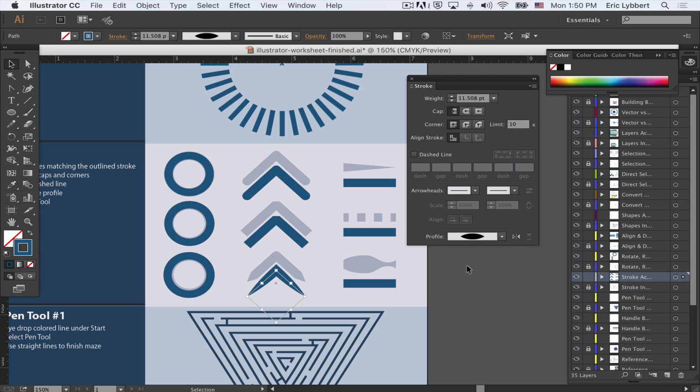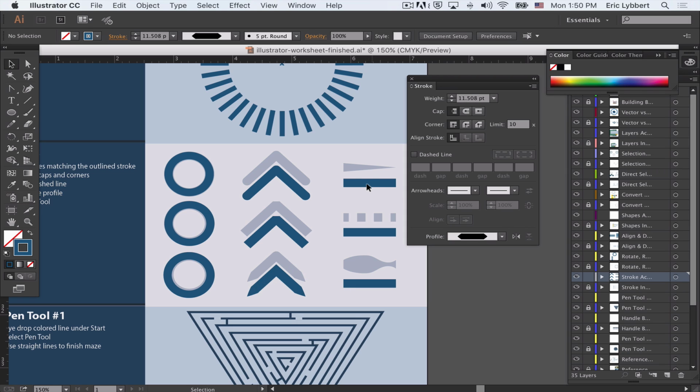So let's choose the second one right here, and you'll notice, hey, it's got this little thing here. That's not the one I want. Let's try the third one. That's a little bit stranger. This is the one we want right here. So we've got it, and it's width profile number 3. It's actually changing the width of the line at different points of that line.